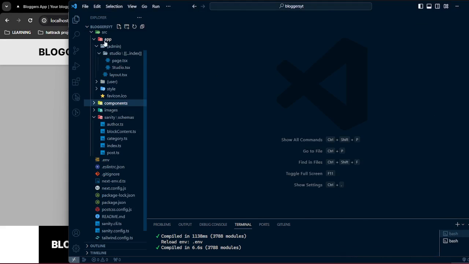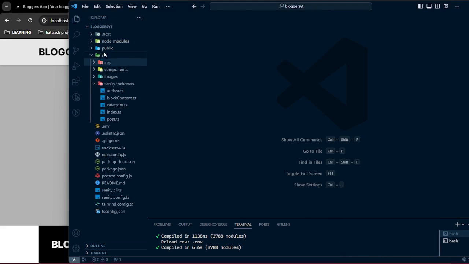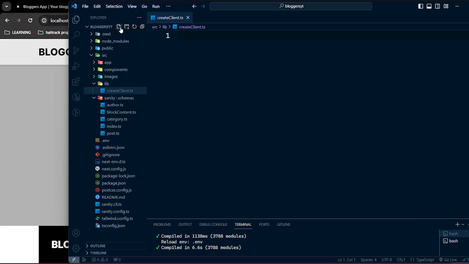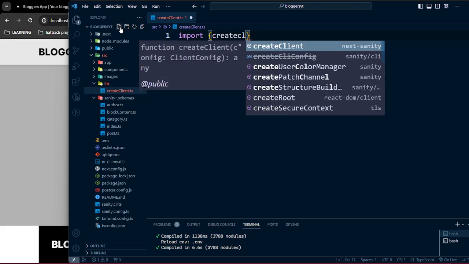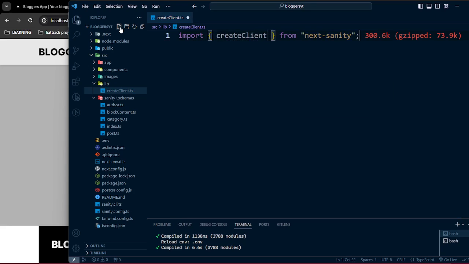So here in the source directory, I'm going to create another folder which I will call lib. All the helper functions I'm going to keep inside that folder. So now here I'm going to make createClient.ts. This file will be responsible for getting all the things. So now I'm going to import createClient from next-sanity.